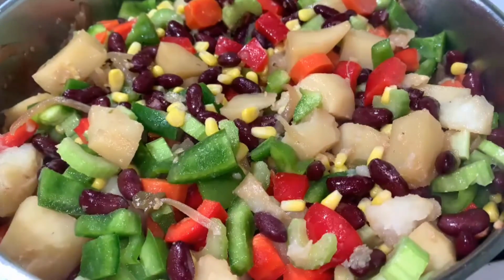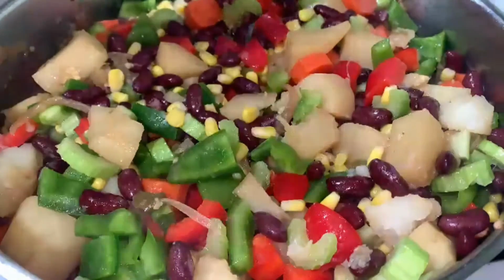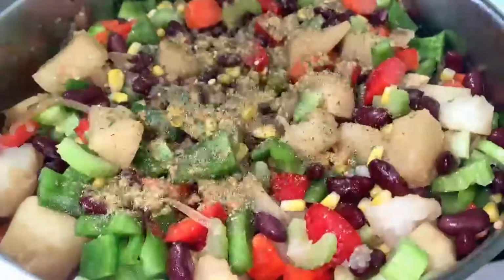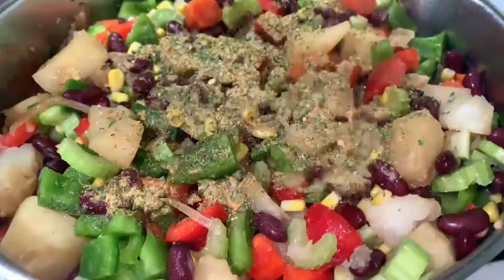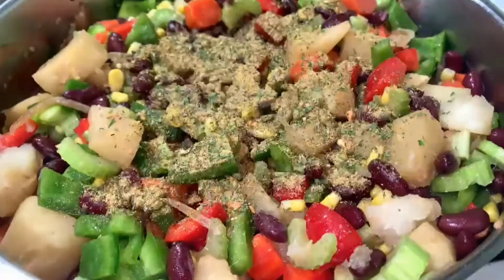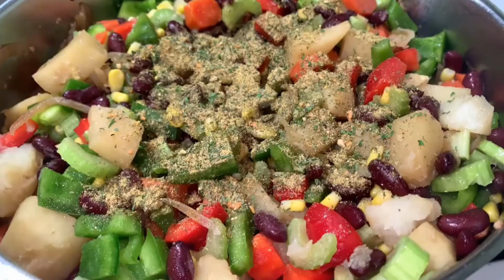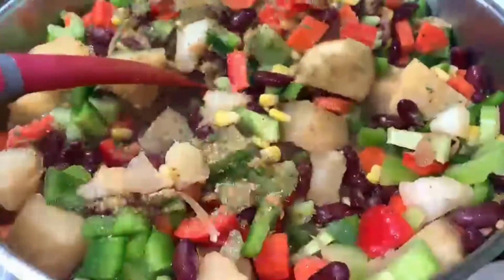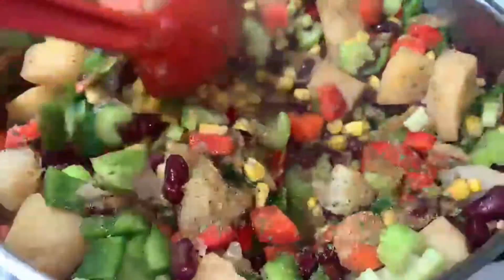All right, and then we are going to add our spices at this point. Again, add your own spices, whatever you like, whatever you have in your kitchen. There is no specific spices to go with this dish. So let's give it a good stir or mix everything up.